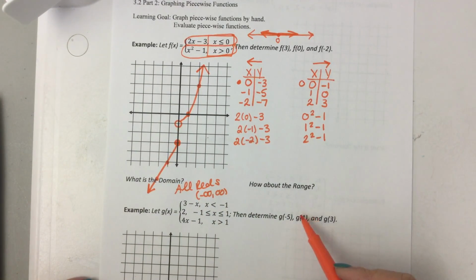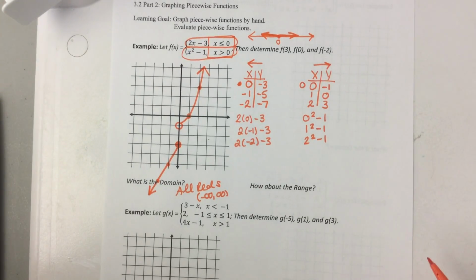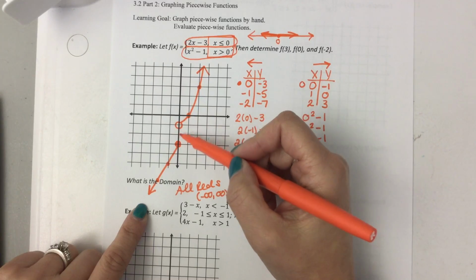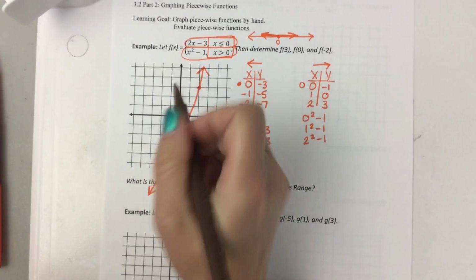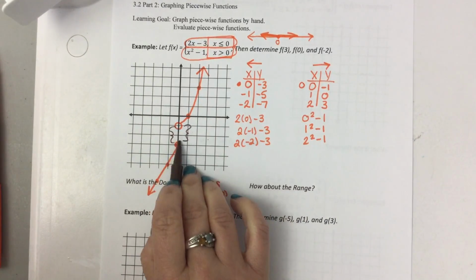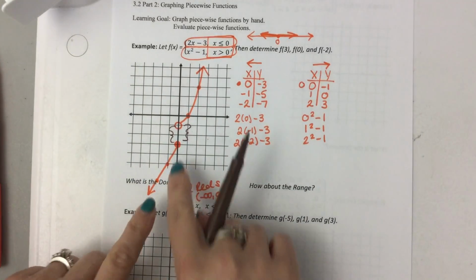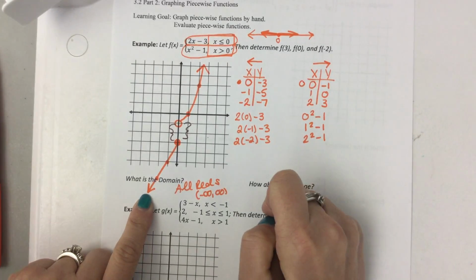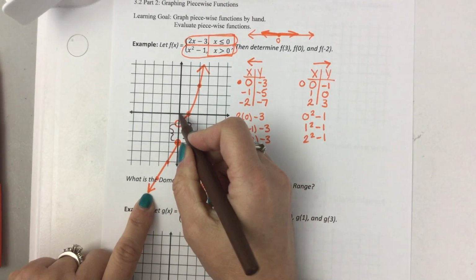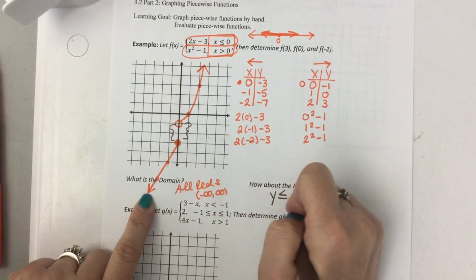Okay, your range. Your range, we have to look at the graph and go bottom to top. Now notice there are two separate ranges here because we have this space in the middle. We have an opening in the range. These values are not defined for y. So this piece is y is less than, because it's going downwards, or equal to -1, -2, -3.